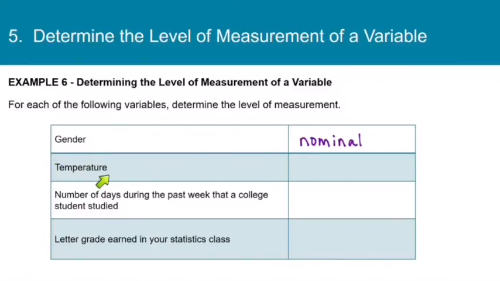Temperature, well, temperature is numeric. So we're either talking interval or ratio. But remember, the difference between those two is that with interval data, zero doesn't mean none. And certainly a temperature of zero doesn't mean zero heat. So we know that because we can have negative temperatures. So remember, temperature is one of our interval level things. And there were only two, remember, temperature and years AD or years BC. Those are the only interval level data that we have.